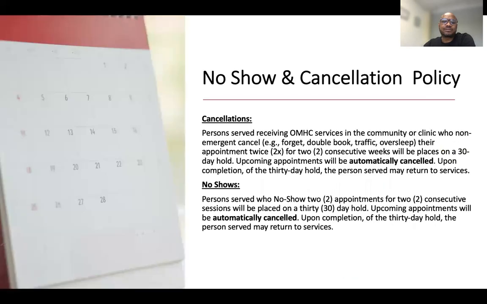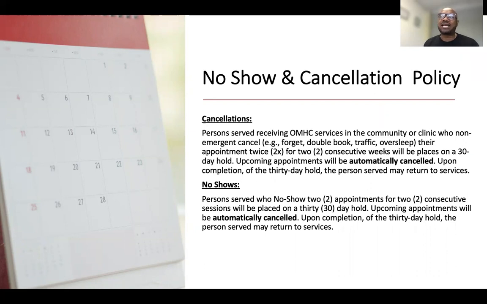We have a no-show cancellation policy. So persons served receiving outpatient mental health clinic services in the community who have non-emergent cancellations, so for example, they can forget about an appointment, they can double book or get caught in traffic or oversleep. If they do that twice or more consecutive weeks, they'll be placed on a 30-day hold.